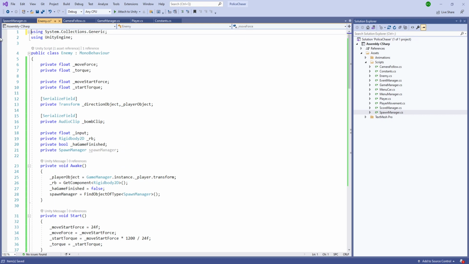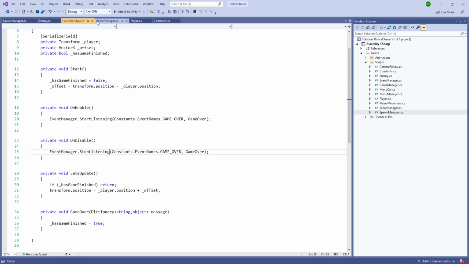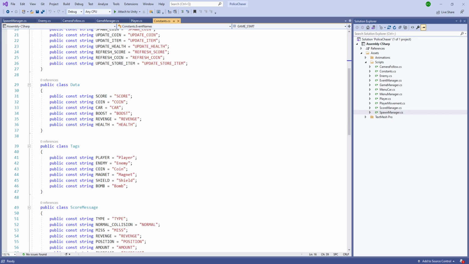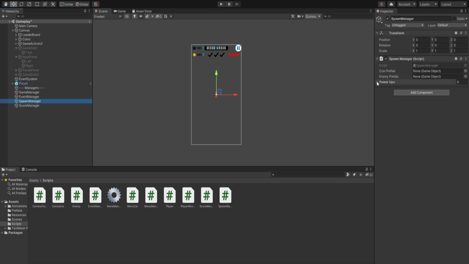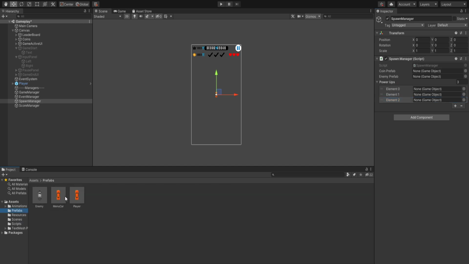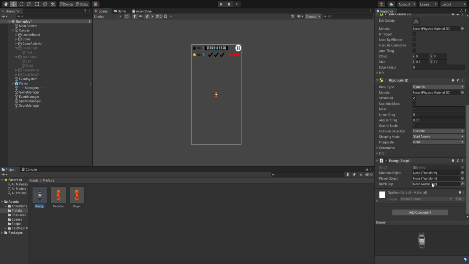We'll add any code we'll need afterwards. System dot collections dot generic, and if we go inside Unity, let's set up the parameters. So what we did was, inside our score manager, we have the coin prefab and the enemy prefab, and for the power ups we are going to have three more game objects which we will create later. But for the enemy, we have the enemy prefab, and let's go inside our enemy.